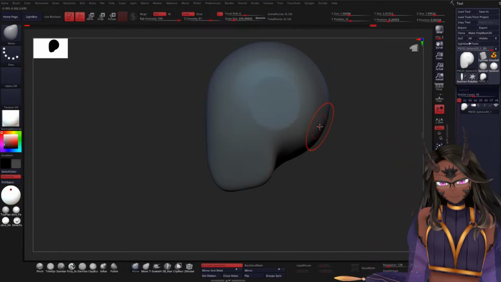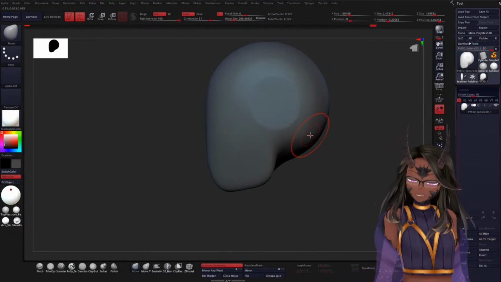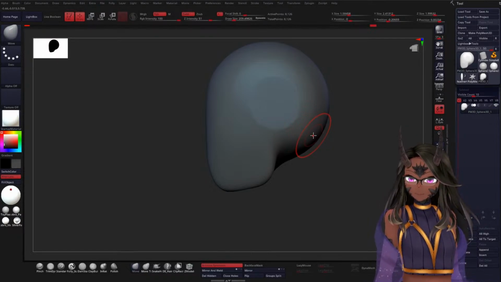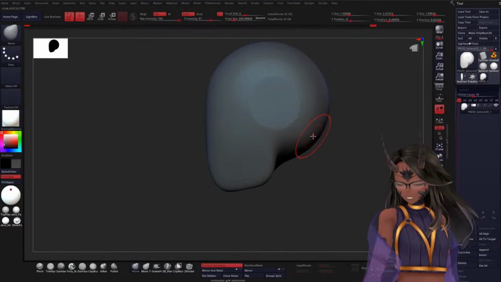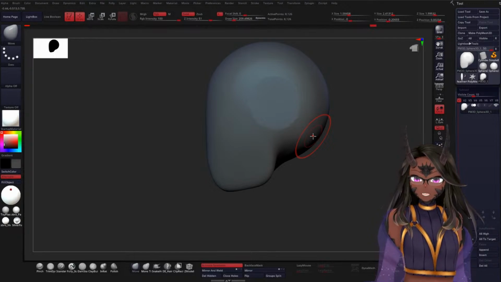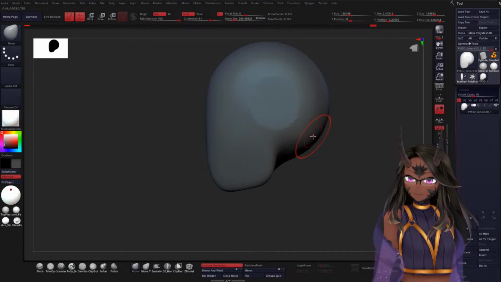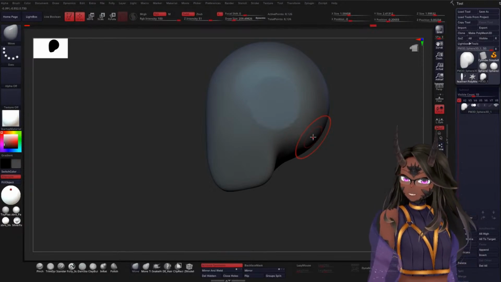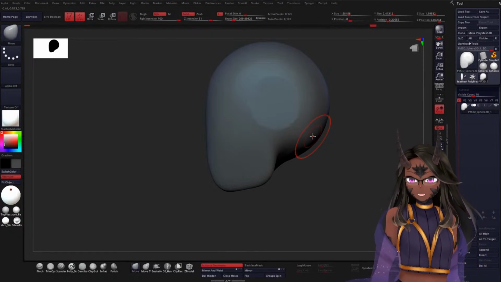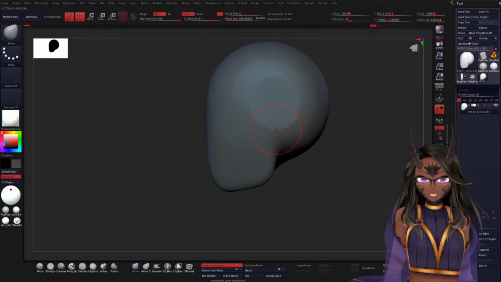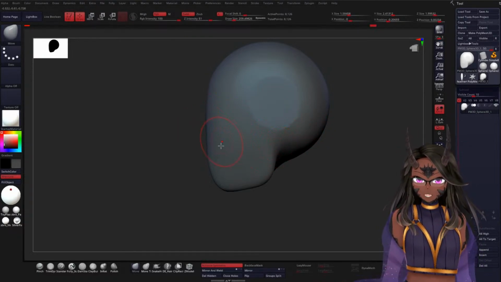I did a little measurement here, because sometimes the best thing is, I have references and all that stuff, of course, but sometimes the best way to figure out stuff is just to use your own body anatomy. And I've noticed that the width of my ear is like one ear space away from my eyes. So it'll be like ear, and then your eyes.